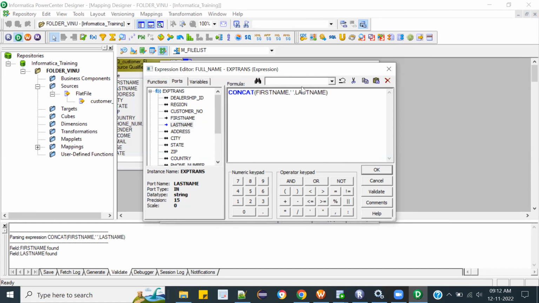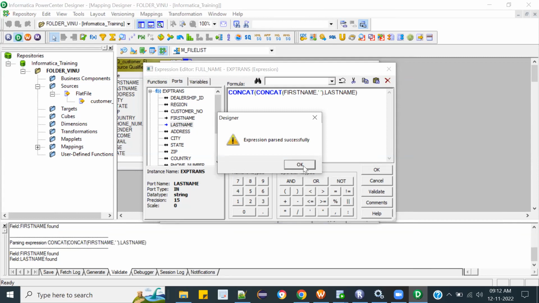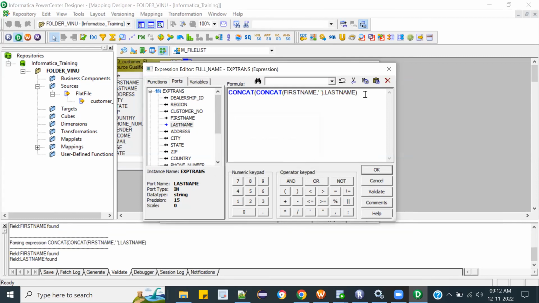But let me show you one more scenario over here. Now I'm concatenating only two things, then I'm concatenating last name, braces close. Instead of that, do I have any other logic? Yes. First name, use the pipe symbol, space. See, it's all your wish, guys, how you want to do this, but these are the different options.